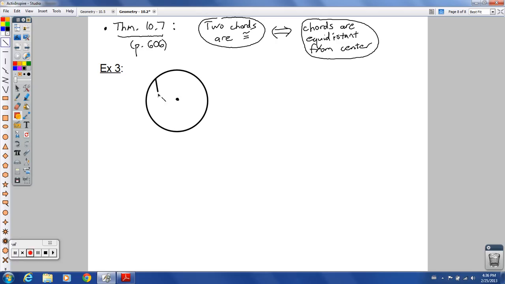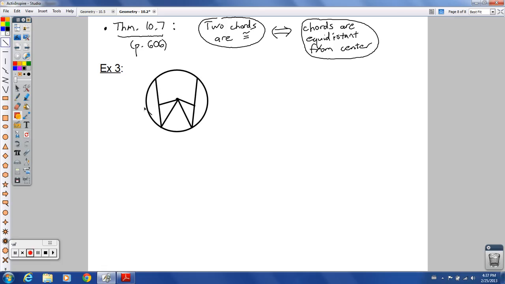I want you to draw something like that, and then try to make it look exactly the same on the other side. So something like that. That looks pretty close, looks pretty good there. Connect that point to the center, and connect that point to the center, so keeping that symmetry. So it kind of looks like a W right now. Mine's not absolutely perfect, but it's pretty close there. You're trying to do the best you can with what you got here.